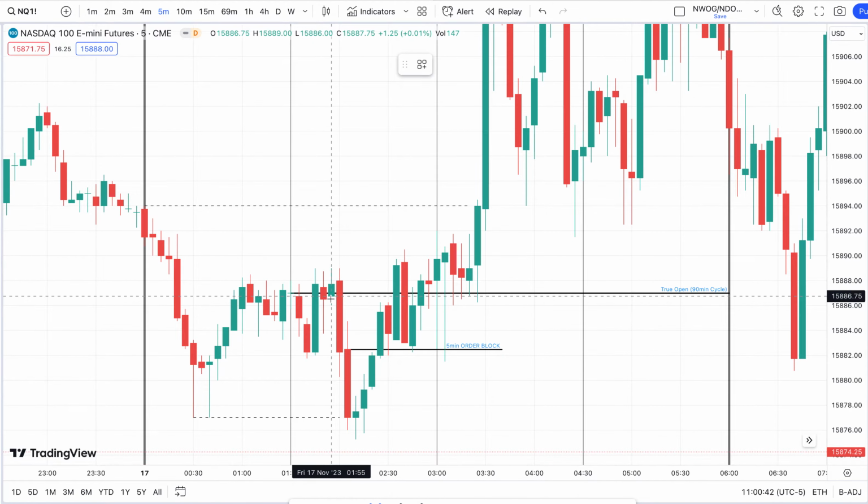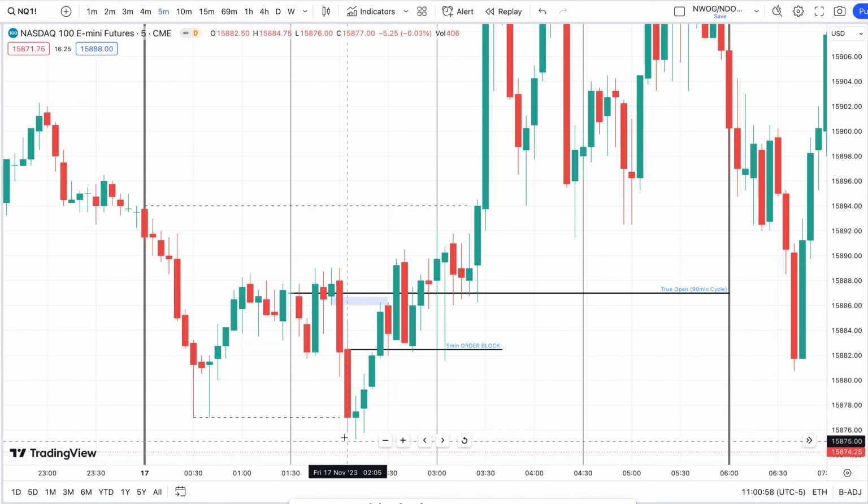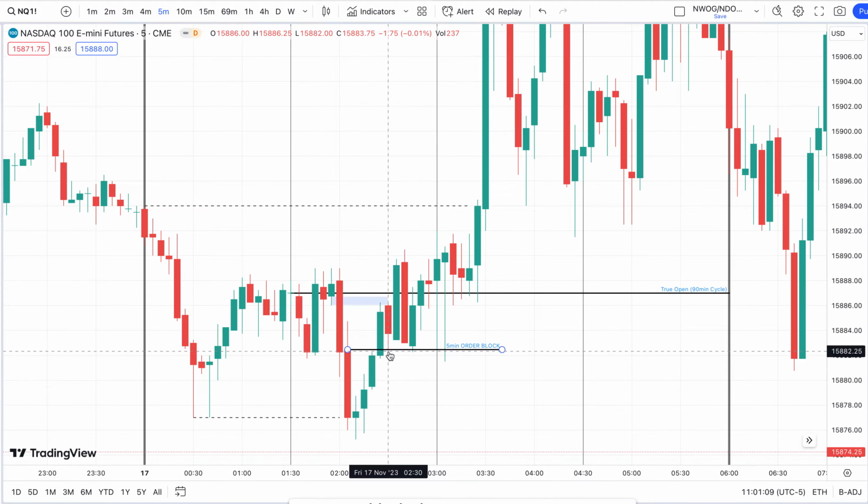So I'll just mark this out. So this area will be sensitive just because it took external range liquidity. And you see how sensitive it is there. Get this down candle, but it only goes down into this order block because it's taken external range liquidity, goes back, takes internal range liquidity, and now goes back in, takes external range liquidity again in terms of these highs, and then comes back to internal range liquidity with this order block.